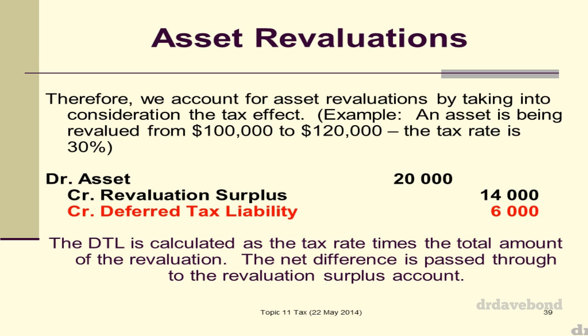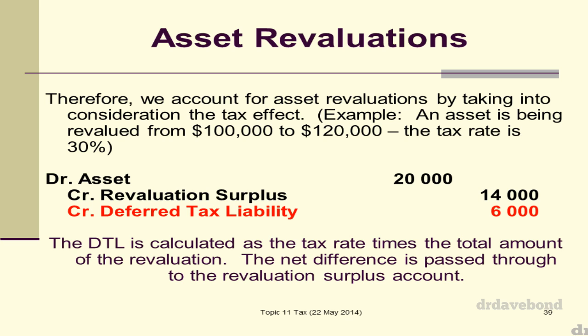Now that tax liability is basically saying you're going to be paying more tax some point in the future. So like a DTA is picking up they're going to be paying less tax sometime in the future, a DTL is picking up that you're going to be paying more tax in the future. Think about what that represents. You don't necessarily have to sell the asset, but imagine what this is picking up. If the asset has gone from 100 to 120, that's saying that is the market value. That is the fair value of the asset because that is what you've revalued it to. So if you revalued it to 120, for tax purposes, it's still worth $100,000. If you sell it, you've made a gain of $20,000 and you're going to be taxed on it.